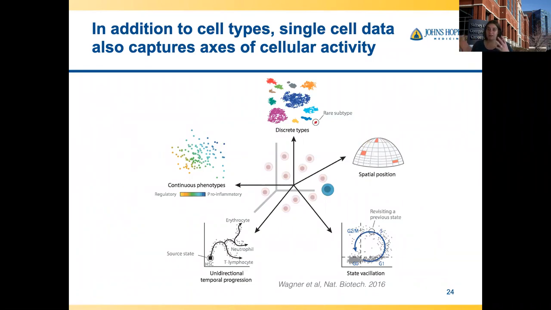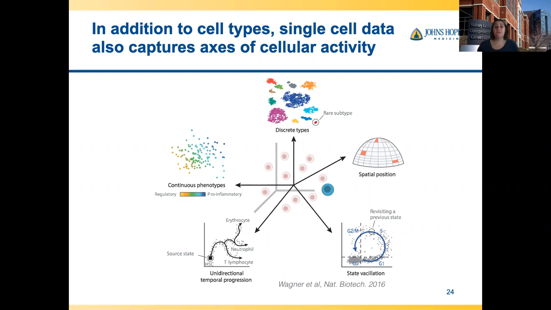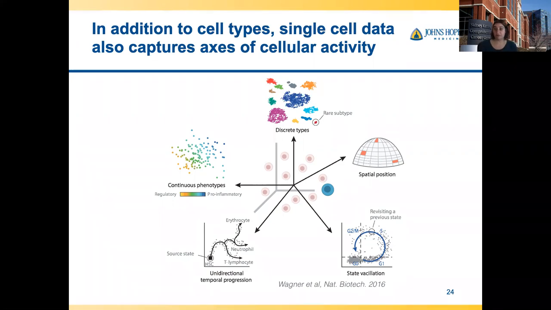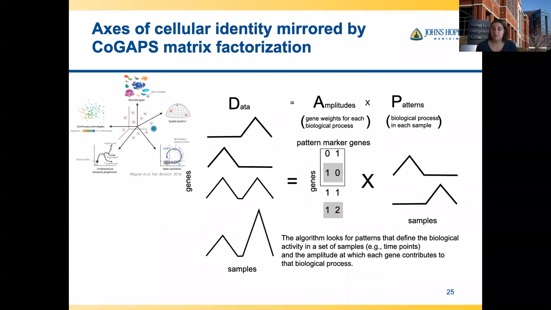Single cell data isn't only cell type — a lot of times analyses start and end at clustering. But the advantage of single cell data is it has signatures of the whole transcriptional profile, giving you cell type, phenotype, evolutionary history, cell cycle position, and even spatial signatures. This idea of having multiple features on distinct transcriptional signatures is exactly the matrix factorization concept I presented for bulk data — whereas in bulk we were teasing it apart, in single cell we use the same concept to pull the data back together.